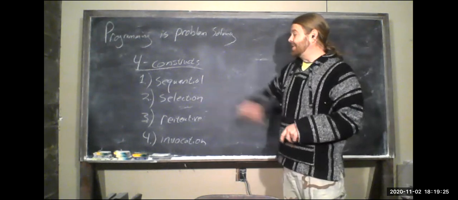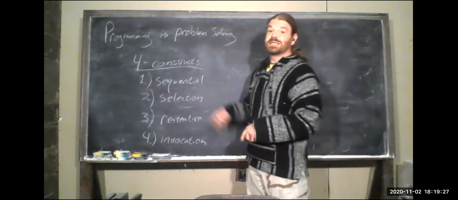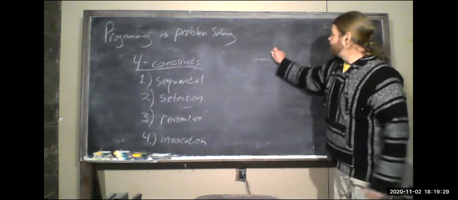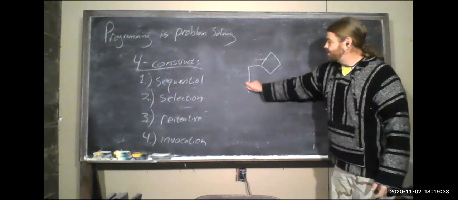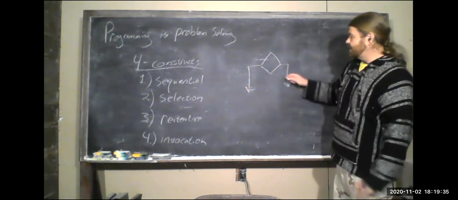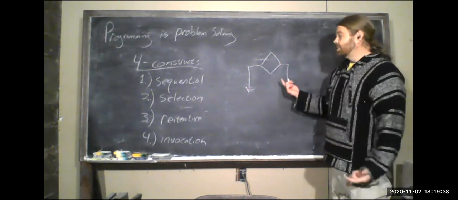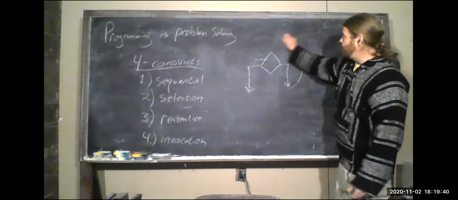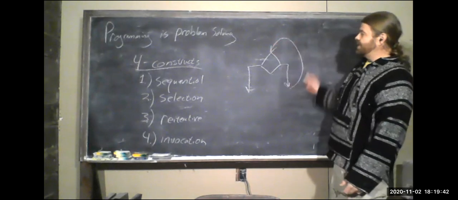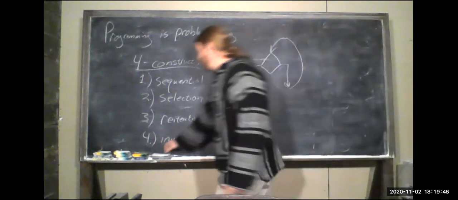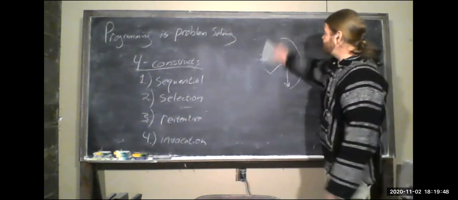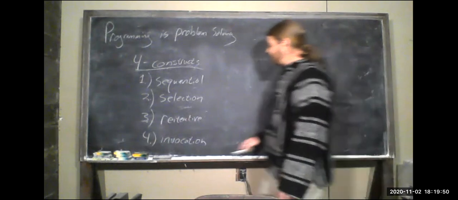And a loop is kind of an expansion on the selection structure. In a flow chart, a selection structure gives us two alternative branches to go. So the idea of a loop, which we're going to talk about Wednesday, is that one of those branches we just feed back in so that it just keeps going and going and going. And that makes a nice, easy way for humans to deal with that.